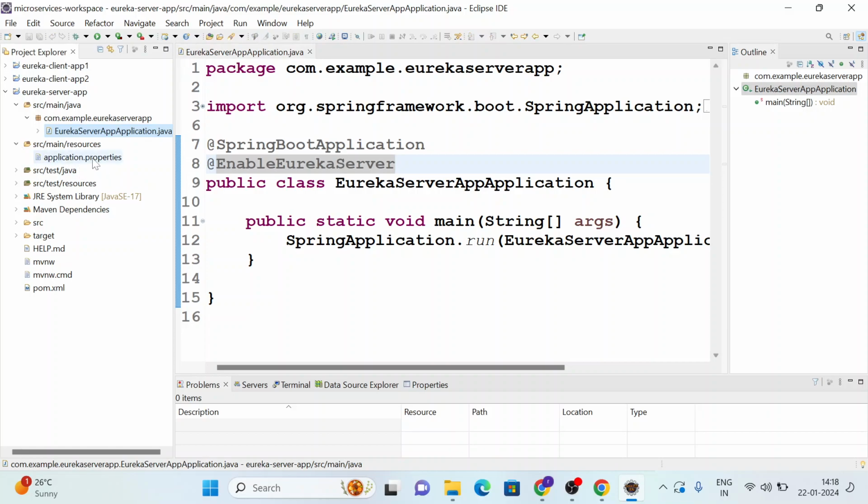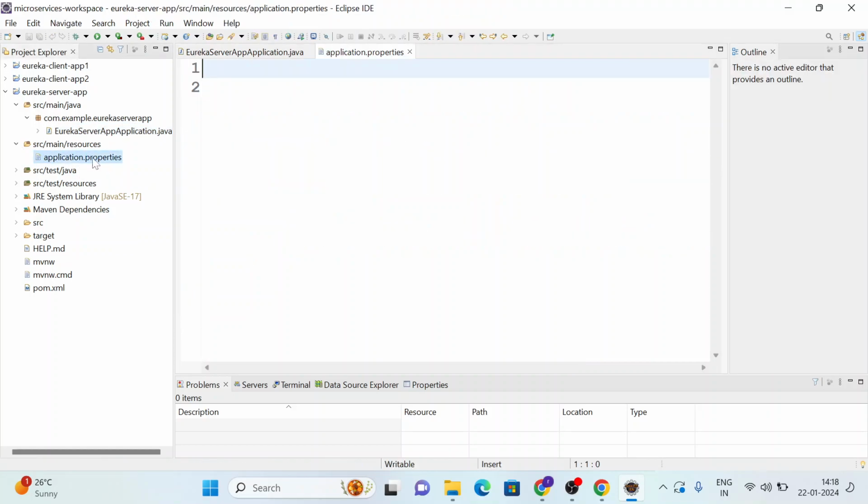Second one, go to the properties file. In the properties file, you need to configure some properties.